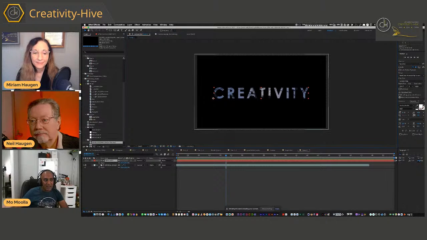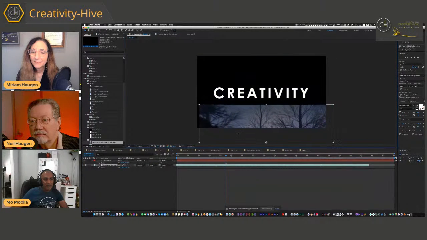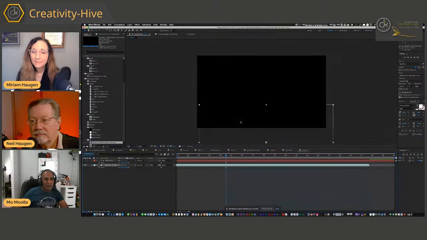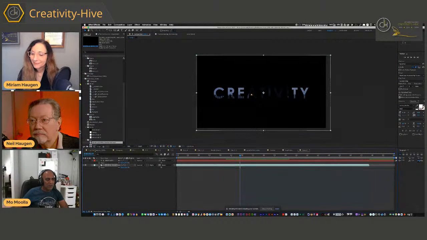If that layer at the bottom, okay, let's just take away that track mat real quick. Let's say it was here as an example, right? And I'm going to do that track mat again. Now you'll see you can't see anything, but the moment I push that up, see, the layer above it allows you to make what's beneath it visible, but only where it is showing. That is what a track mat is, right? And you can use it in a variety of different ways. This is really cool stuff that you can do with it. So let's just go back to that.